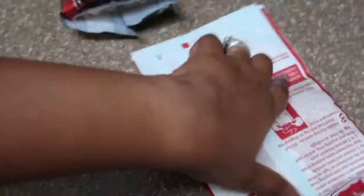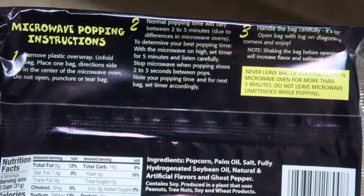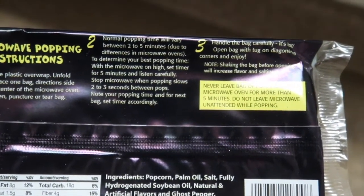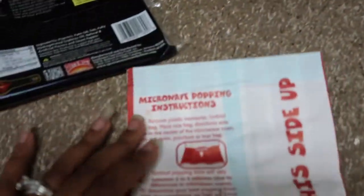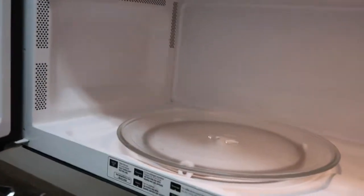Okay, guys, taking everything out of the packaging. Directions say to remove it. Time will vary between 2 and 5 minutes. There's a difference on microwave. So, what we're going to do is go ahead and do 3 minutes and call it a day. Y'all already know what you're supposed to do to your popcorn bag. Open, lay it flat, put it in here. It's going to go down. Don't forget, you got to have your splatter mat for sure.